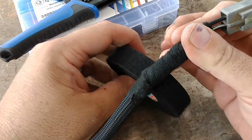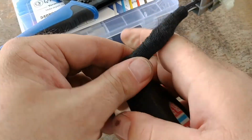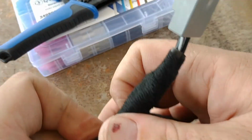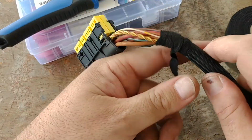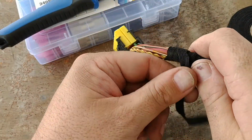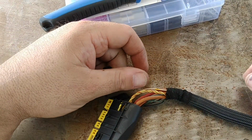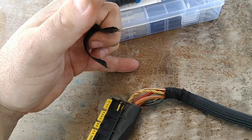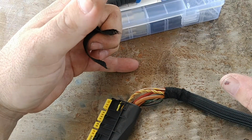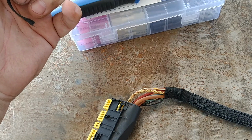So this is a cloth tape, but it's very sticky, so it holds real tight. I'll just wrap it up like that. Come back on it a little bit. Enjoy the tear. Knock the camera around. Hopefully you don't vomit. So this is more of that tape, but this is factory BMW stuff. So it's the same idea. And there you go. All right, so the metal thing is getting ready to paint. This is ready to plug in and it'll work right off the hop. So all I gotta do is just paint this thing and then put my tools away.